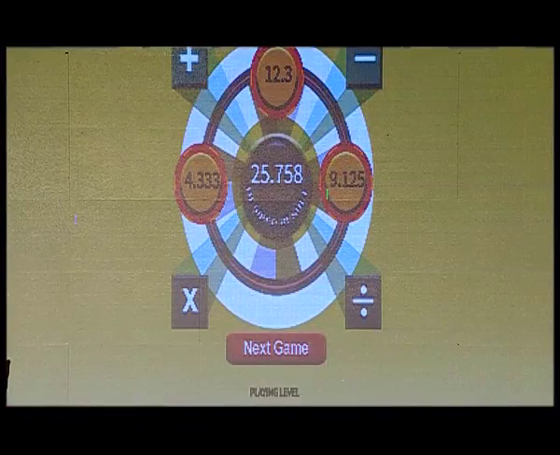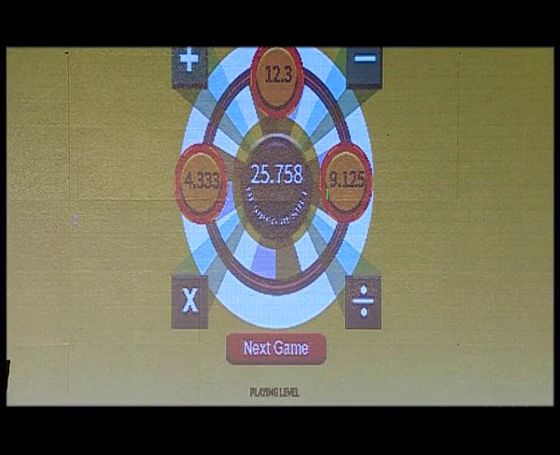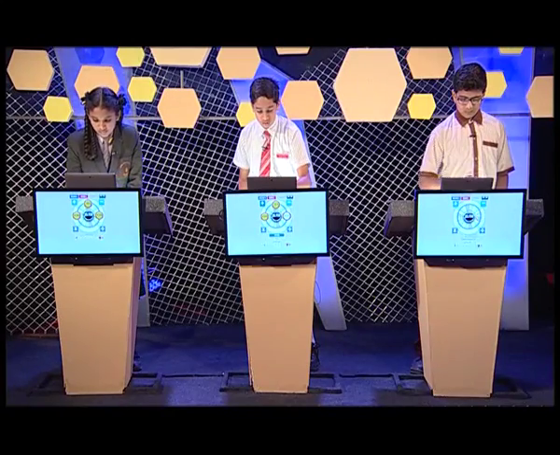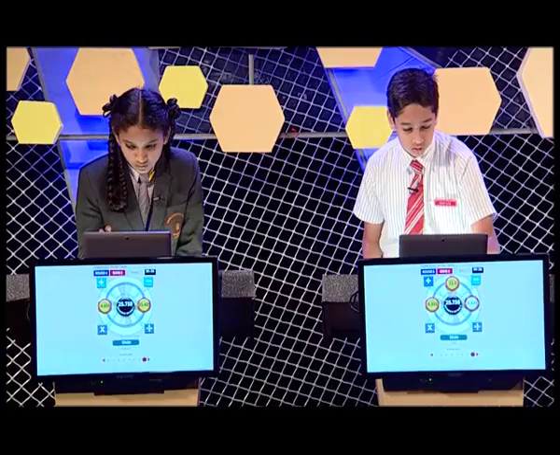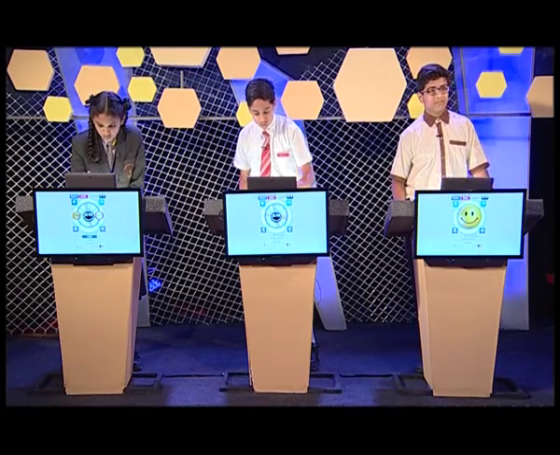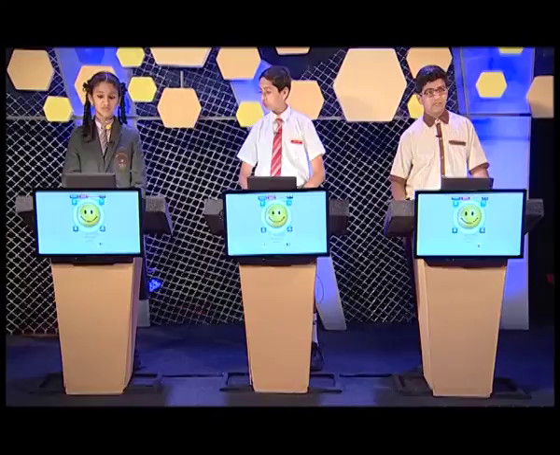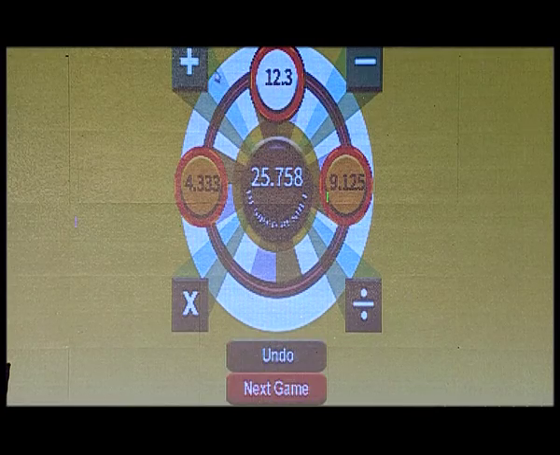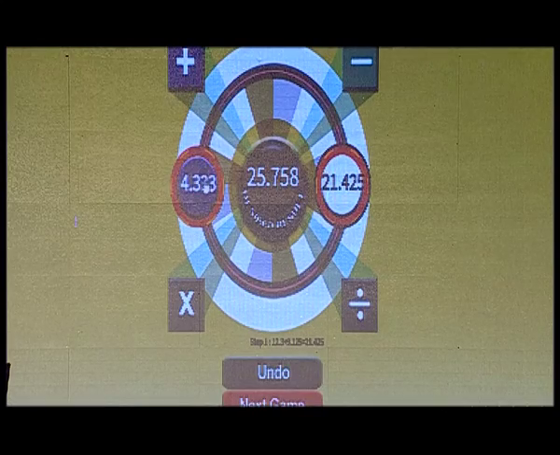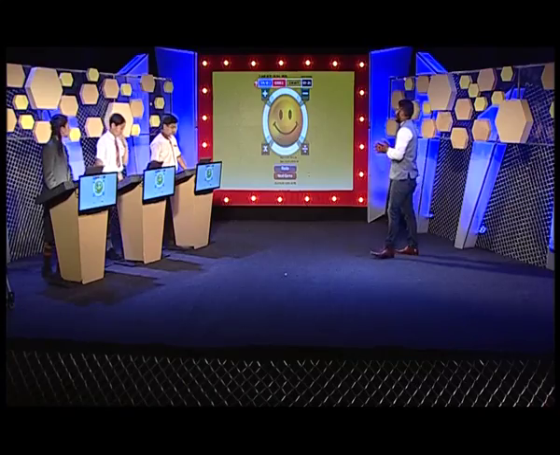Game number 2, round number 2 on your screens. The target is 25.758. You've got 3 decimals, which has been decimated by Atharva. That was super fast. Absolutely super fast. 6 seconds. So has Rishit and so has Dimple. Oh my God, now the pace is picking up. This seems to be a nice fight when you start getting those answers. But I'm going to go to Dimple this time. Dimple, please explain to me what you did. I added 12.3 plus 9.125. Again, I added 21.425 plus 4.333, and you got the desired result.